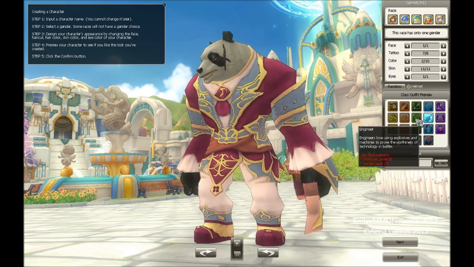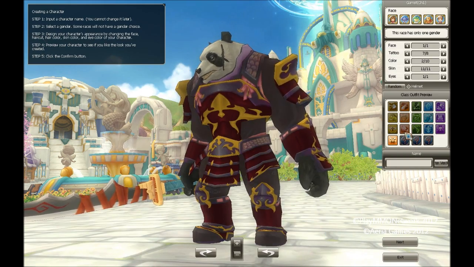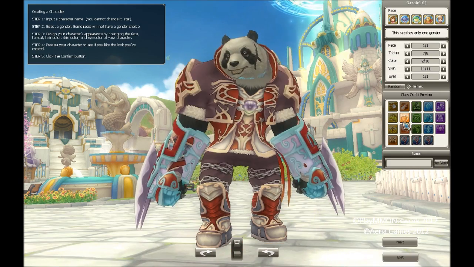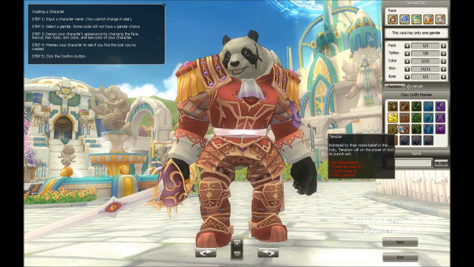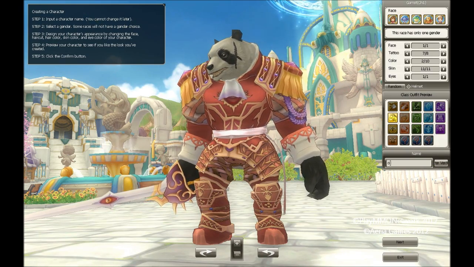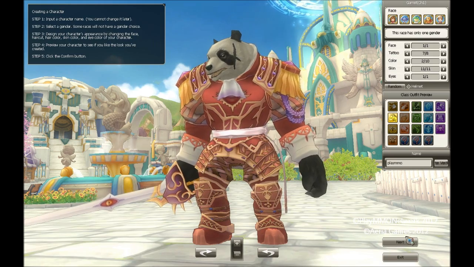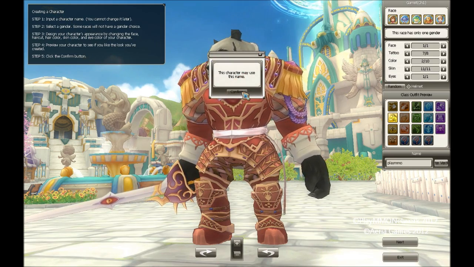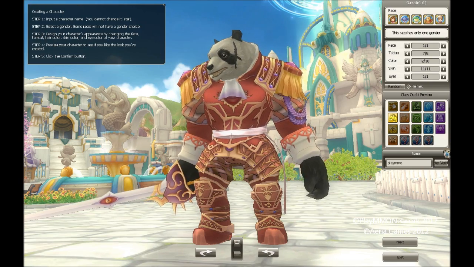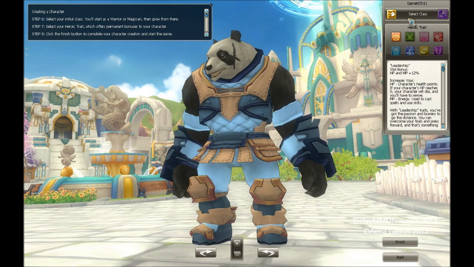So these are the classes that they have. Man, these are pretty weird looking for a big guy. Let's see. Yeah, so let's just keep going for now. Let's name us Play MMO, and then click next. This character may use this name. Good. I guess from the translation that some text did get cut out. So let's go for this.